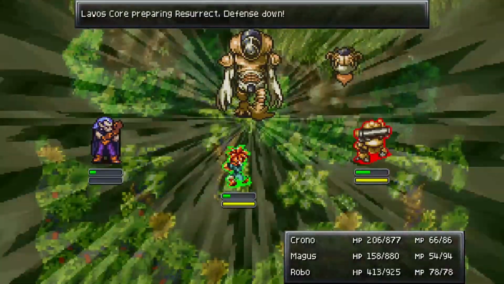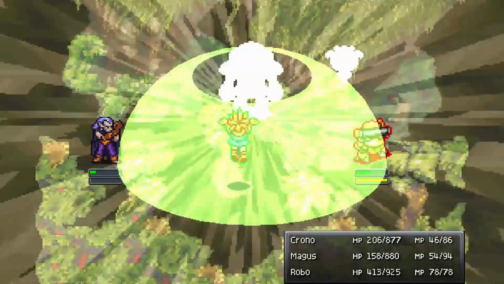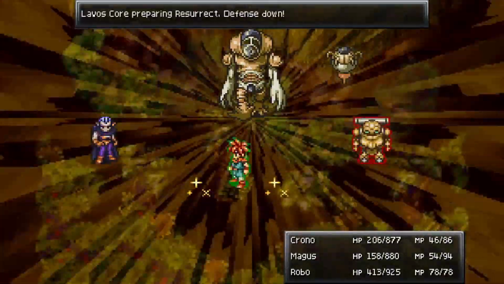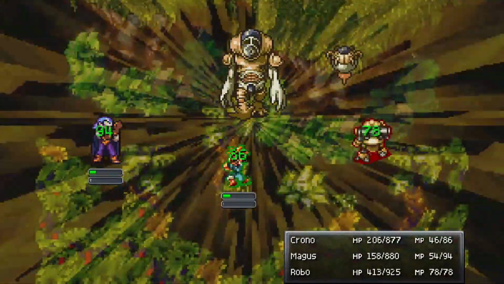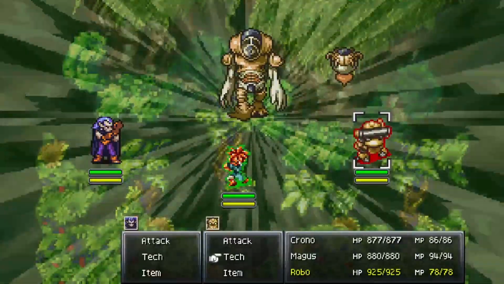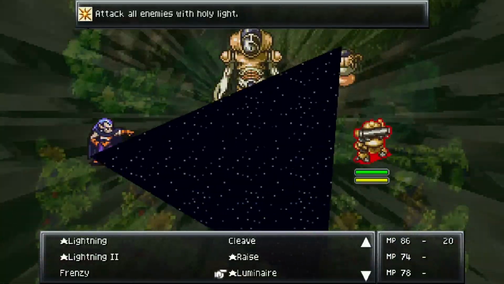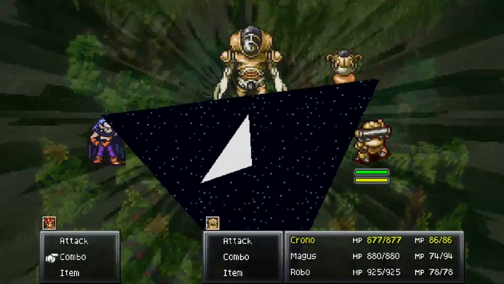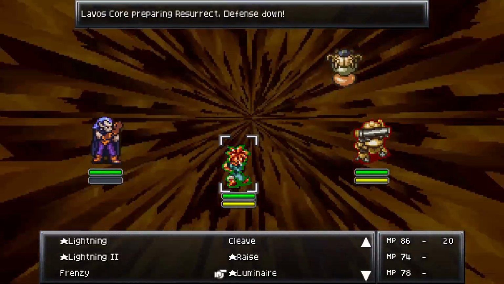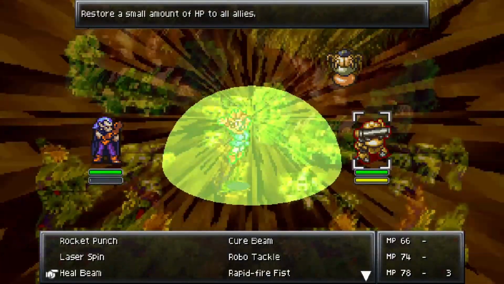Please kill one of these two. We're doing a lot of damage. We're maxed right now. Let's chill for a second. Does Robo not have a barrier up? Sick. Does the barrier like expire? Is that what's going on?